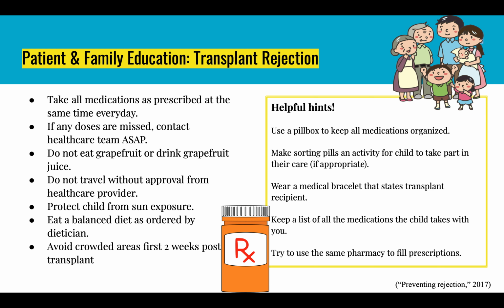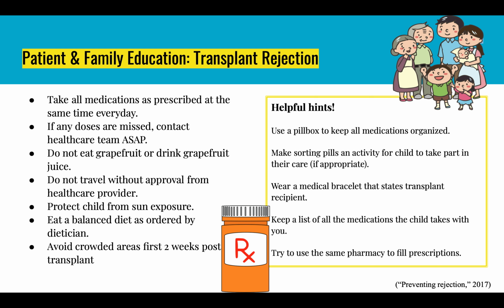It's important to know and tell them to not eat grapefruit or drink grapefruit juice while taking cyclosporin to prevent toxicity. They should also try to use the same pharmacy to fill all the prescriptions to avoid polypharmacy. Wearing a medical bracelet that states they are a transplant recipient is helpful, and also keeping a list of other medications when they are away from their house.